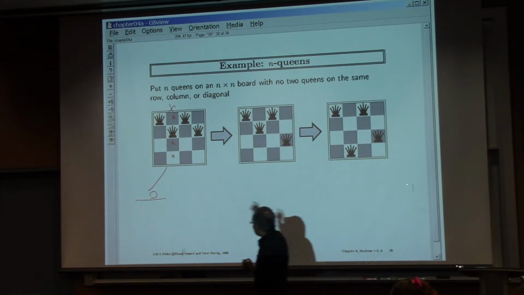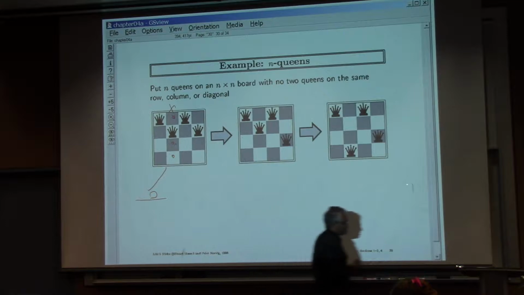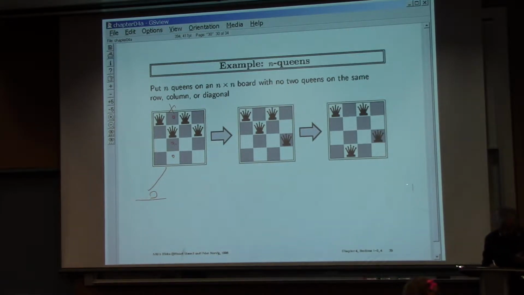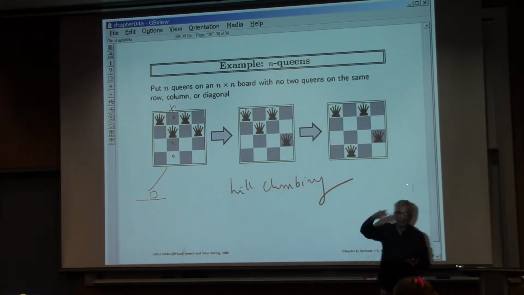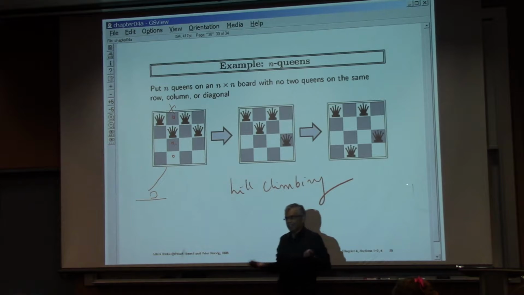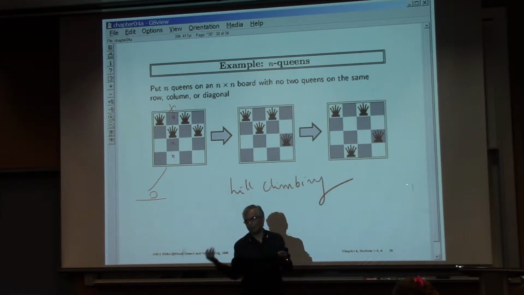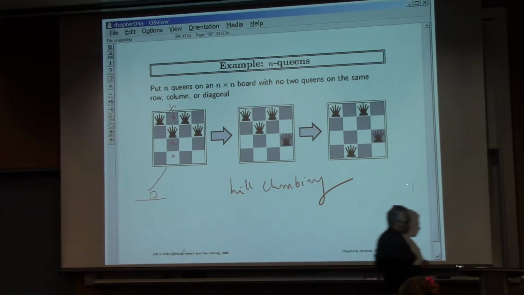Now, if you do it in discrete space, you typically call this hill climbing. This is actually described right after the informed search chapter in the textbook, called local search methods. All gradient search is local search for continuous spaces. And in general, local search tends to have all sorts of problems.